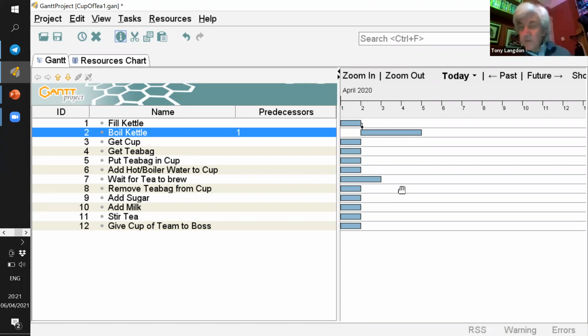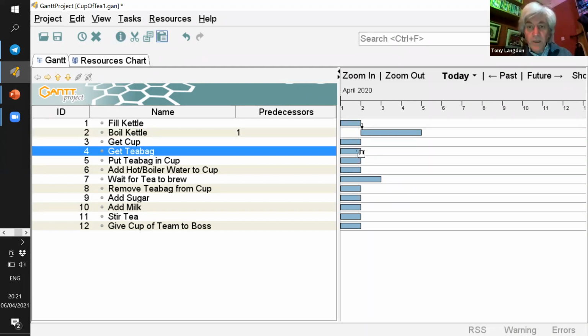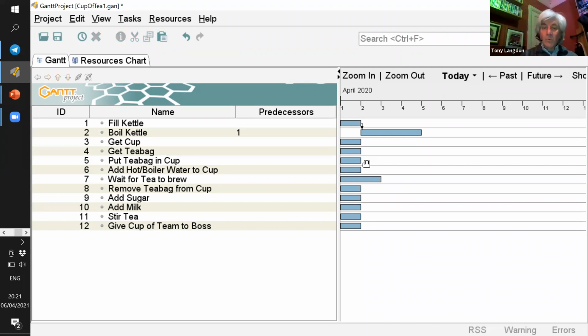Okay, so this is how this particular tool shows these predecessor tasks. So what I'm going to do now is more quickly add the predecessor tasks for things. And I think if I'm right in remembering, yes. So one of the ways that we can add these dependencies is we can drag them from the bars.